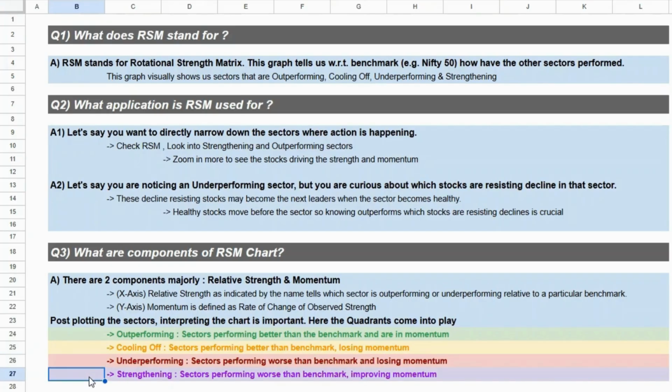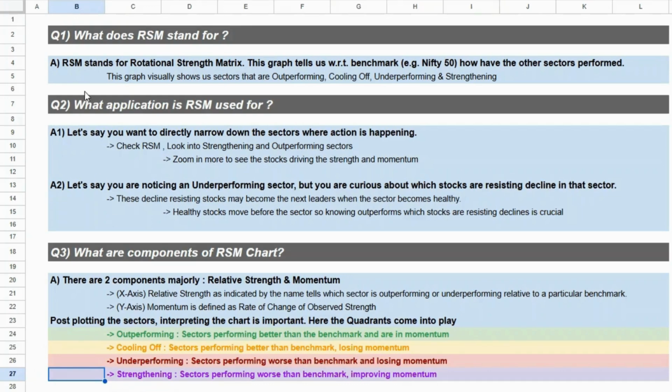And the final quadrant is the strengthening quadrant, where we get to know that there is some action happening in these sectors or stocks because there is some strength, some momentum in them, but they are still not outperforming the reference index. Whether they do outperform or not is something we'll have to see in the future, but at least you get to know what's happening in those stocks or that sector based on your time duration.